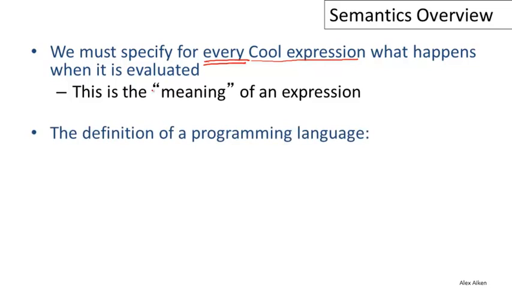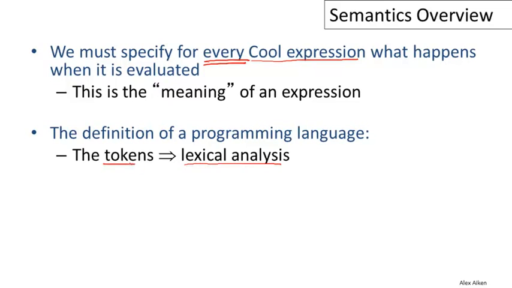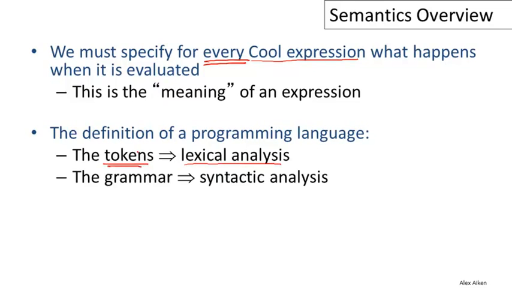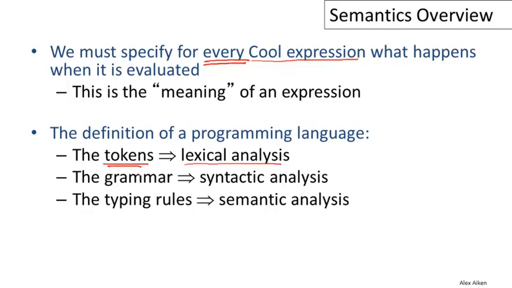And I think it's useful to look back and see how we dealt with similar problems in defining other parts of Cool, the earlier things that we've looked at in this course. For lexical analysis, we defined a family of tokens using regular expressions. And for the syntax of the language, we used context-free grammars to specify the structure of how words could be strung together to form valid sentences in Cool. And then for the semantic analysis, we gave formal typing rules.